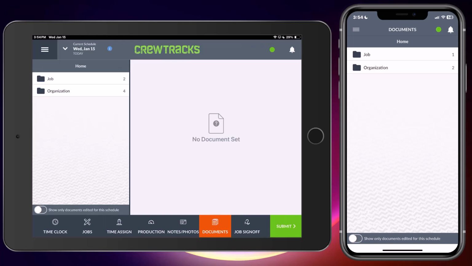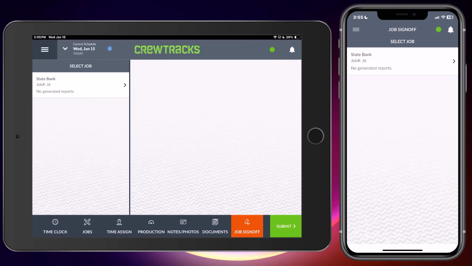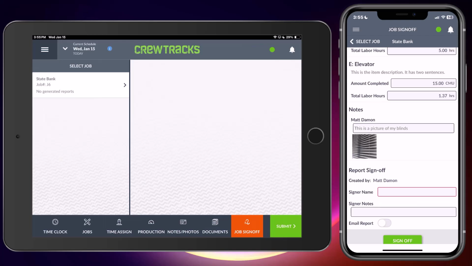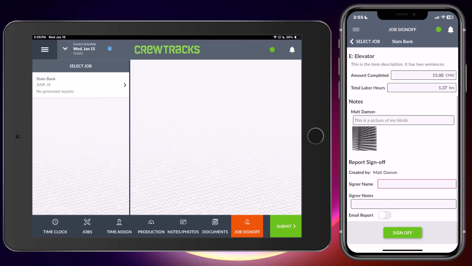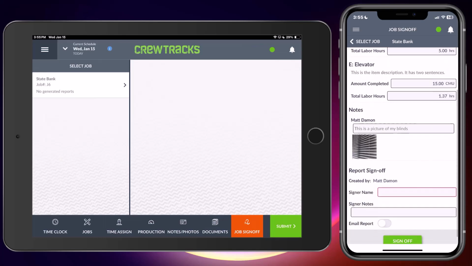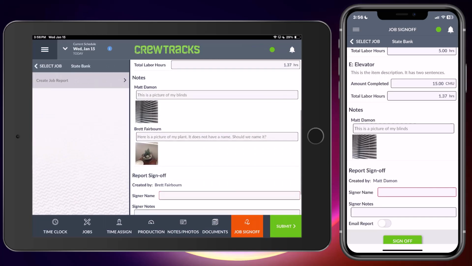Let's open up the menu one more time, go to Job Sign Off, and I'll follow along on the foreman's device. Now, even though these screens look the same on both sides, for the individual employee, if I tap Generated Reports, it will allow me to start generating a report just with my own information, including my notes and photos. Now, all of this functionality works like you would expect and like you're used to from the foreman's device, but it is only my data as an individual employee. Whereas on the foreman's device, if I generate a report here, it's going to have all of the notes and photos, all of the data from the whole crew.